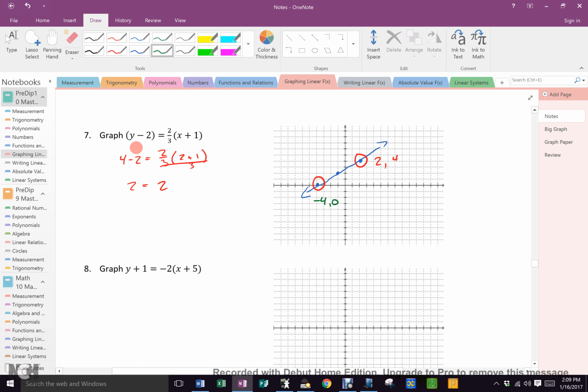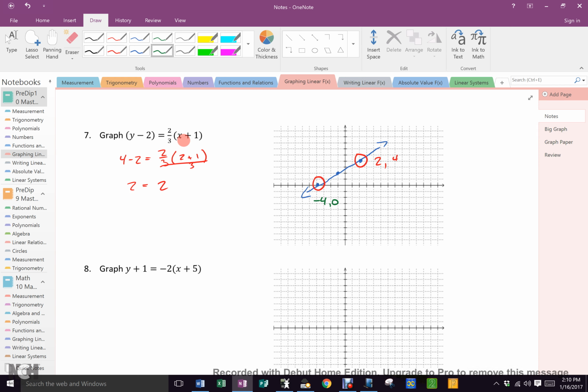See how it still works? Even with the negative. That's why we have to reverse these signs when we put our points on the graph. Because it's not saying what the point is, it's saying where we need to go to get back to 0. Does everybody understand that difference?